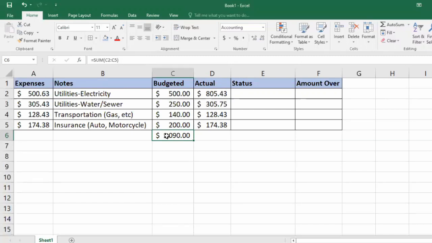If I use the names of cells rather than just their contents, Excel can automatically recalculate if my numbers happen to change. For example, perhaps I know that my electricity bill is going to increase and I'm going to increase my budgeted amount accordingly. There we go. I did not have to do a new formula. Rather than creating a new function, Excel simply recalculated the total with my new amounts. Paper spreadsheets can't do that.